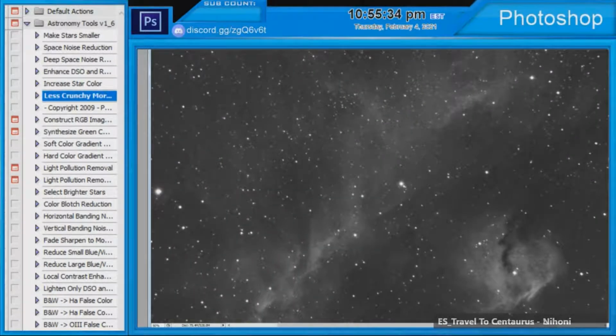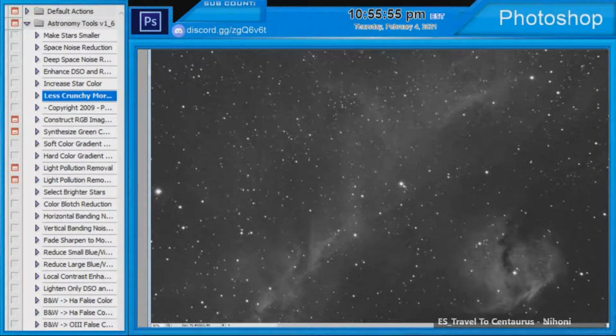What we're going to do next is create another layer. And now what we can do here is show you the top image, and show you what we originally were looking at. So this is the image that we have right now.